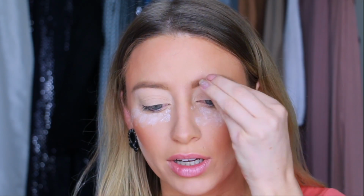I try to stay away from highlighting my brow bone with anything shimmery. I admit I used to do that as a kid, but that's not attractive to have like too much shimmer right there.